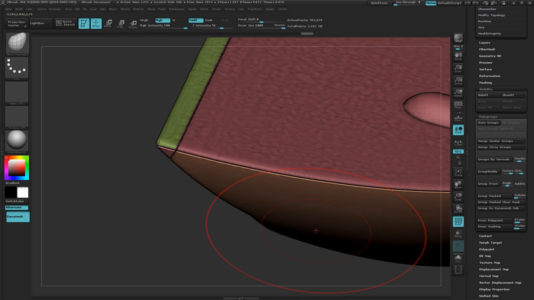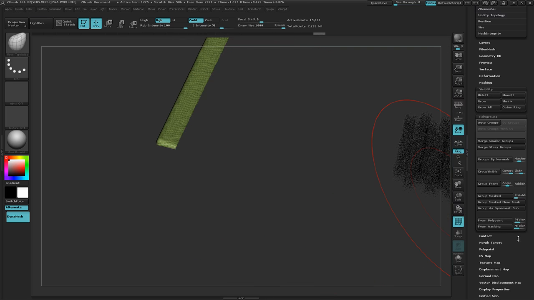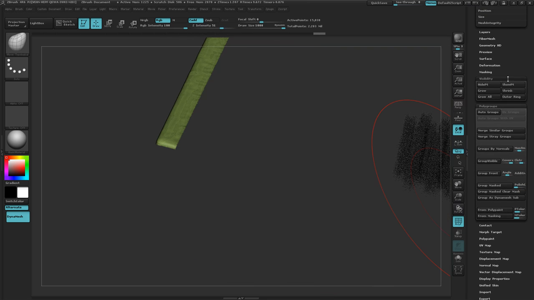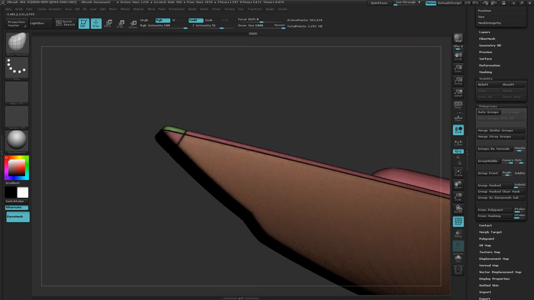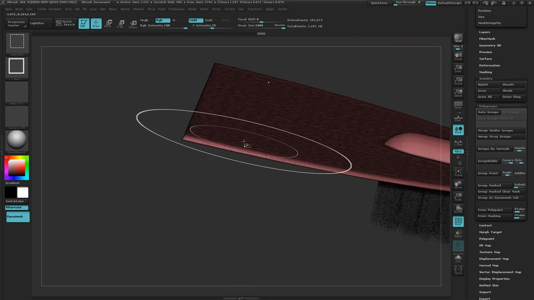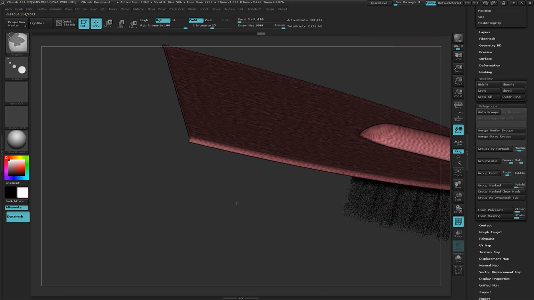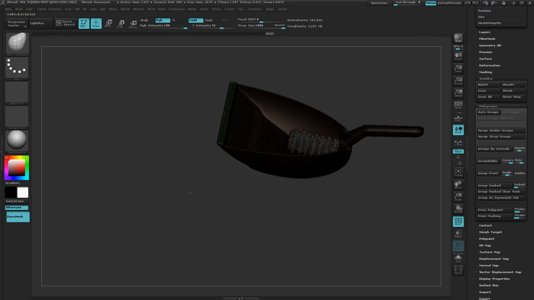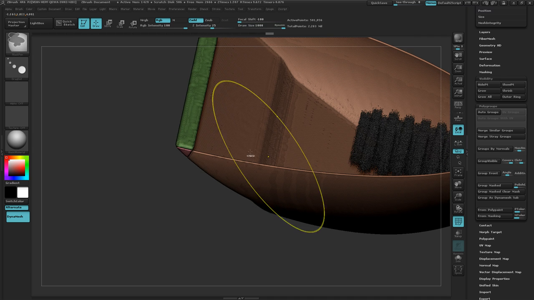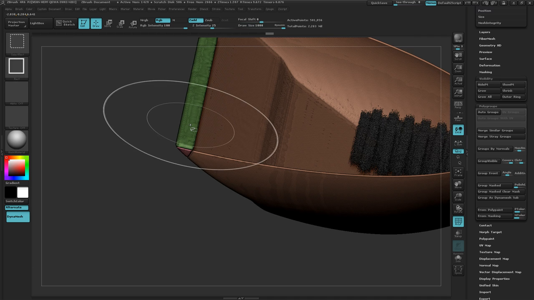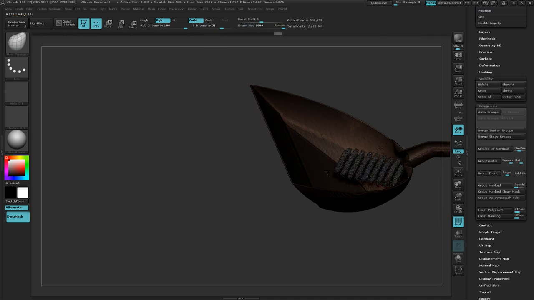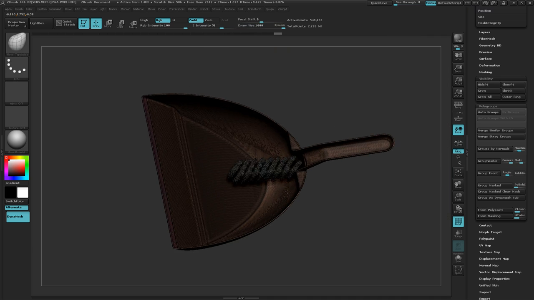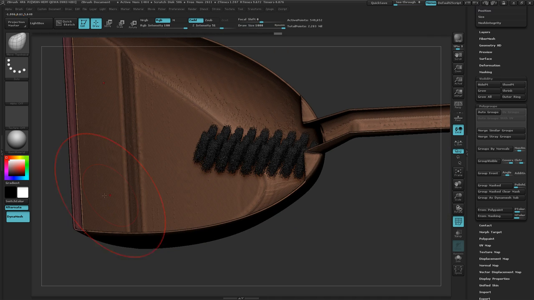So let's see. Let's do one more on this one, just so I know it's all one. Separate group. Yeah, let's go to that one, and then hold down Control Shift and drag, holding down Alt. That should bring all that back, and then I think I can just do Control Shift and click that green one to hide it. Okay, yeah, that looks like it's giving me the pan and the blade.